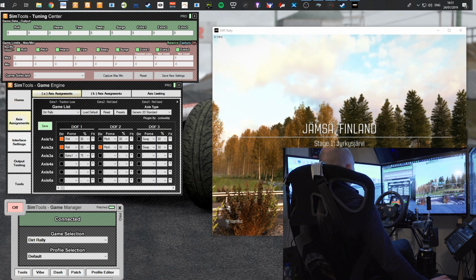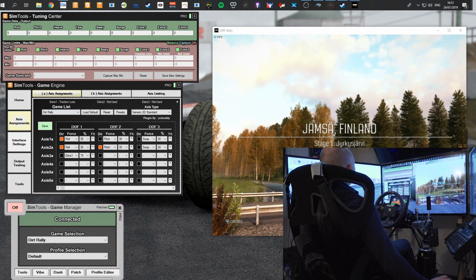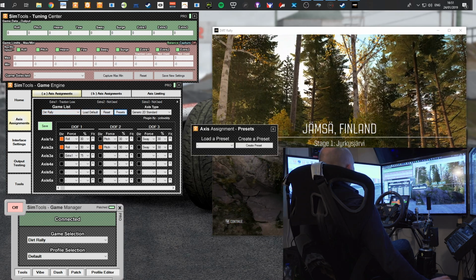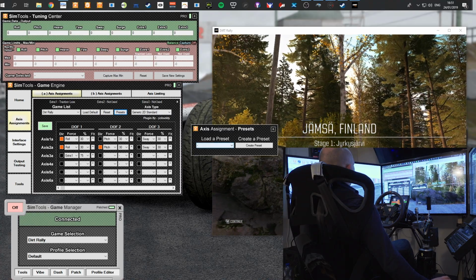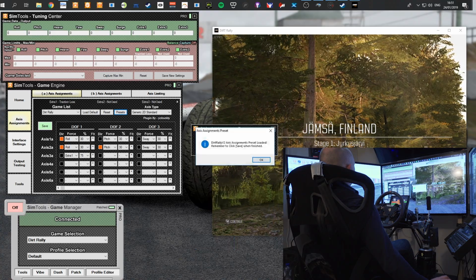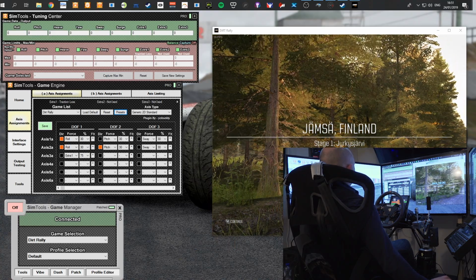Access assignments. Okay, so these are the presets I use or made. So this is the preset. If you downloaded my zip file, you can load a preset here, say Dirt Rally V2 or from the other games for the Dove Reality P3.